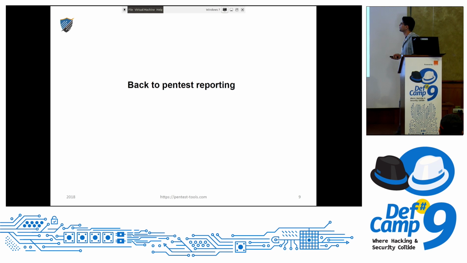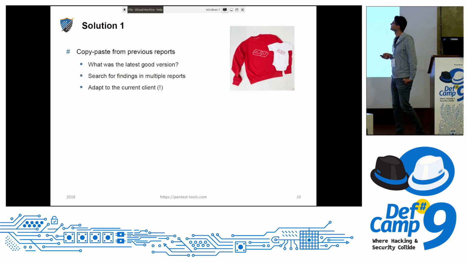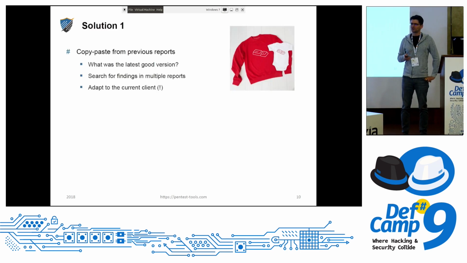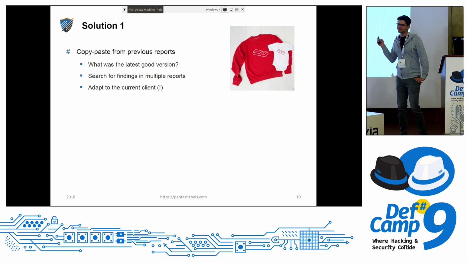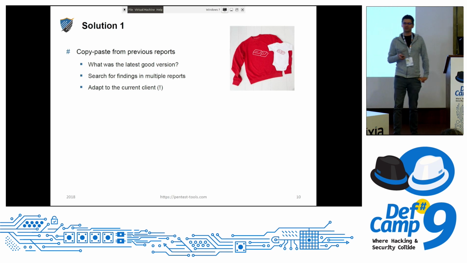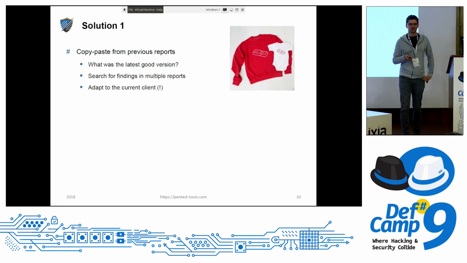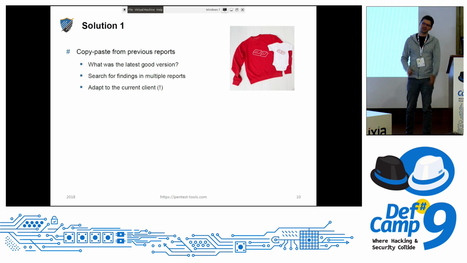But let's get back to pentest reporting. So, what do you do when you have to write a pentest report? The first solution, I couldn't help not putting this picture, is Control-C, Control-V. So, you actually do a copy-paste from previous reports that you have. But from this, come on, you never did a copy-paste. No.